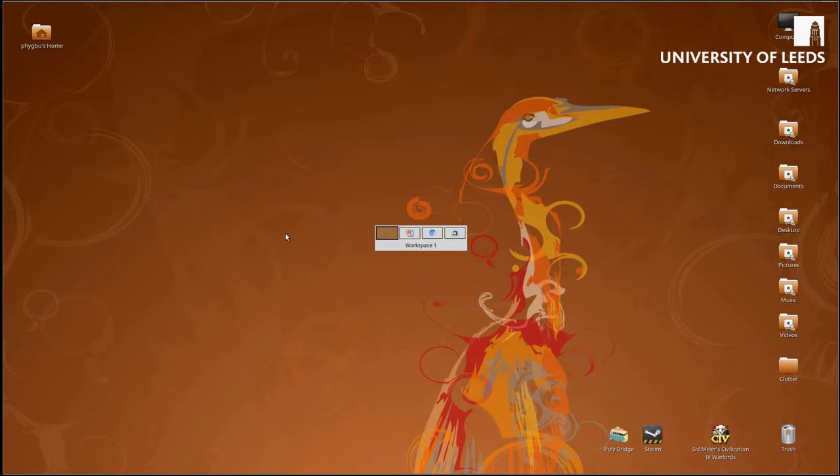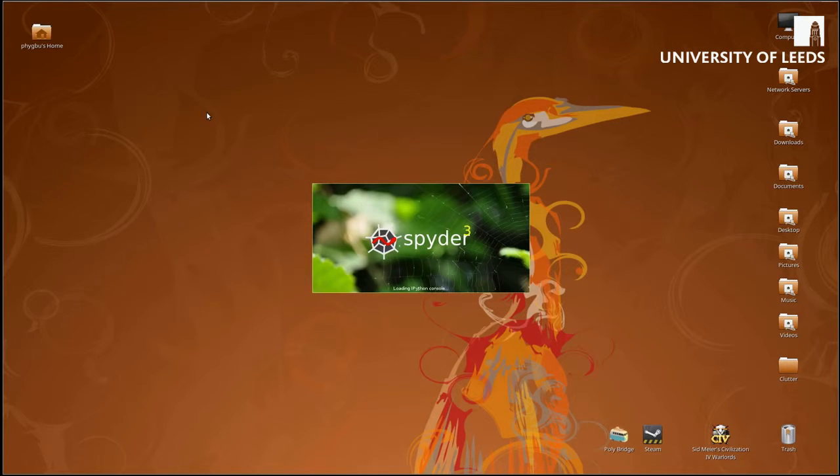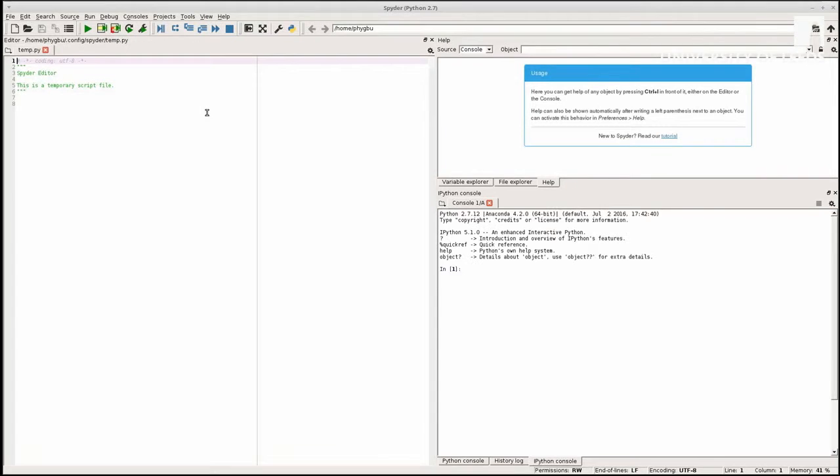Having done that, here is how I would normally set Spyder up. I'm recording this on my Linux desktop, but I have added Spyder to my taskbar. This is basically the same, irrespective of which version you're using. I'm showing you here Spyder version 3. A very important thing when you fire up Spyder for the first time is to check in the console that it does say it's Python 2.7 or 3 point something, depending on which academic year you're in. If you're in academic year 16-17, then you want 2.7, and if it's after that, you're going to want version 3.5 or 3.6.